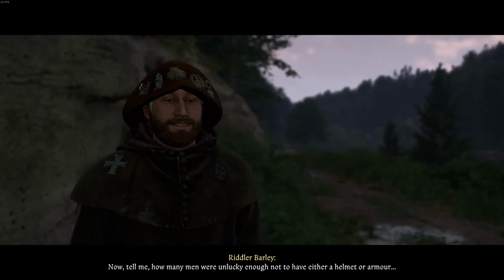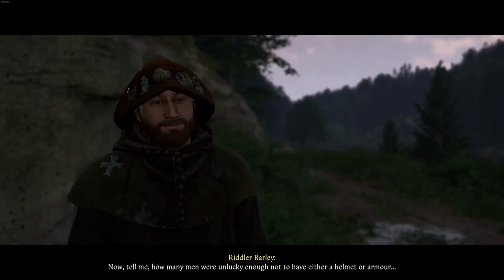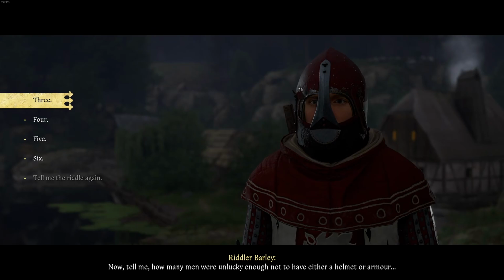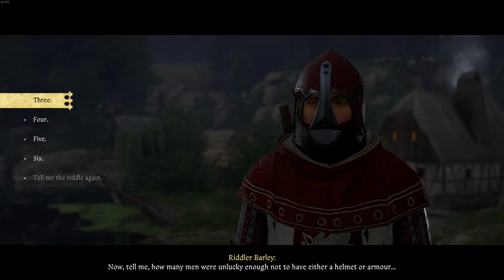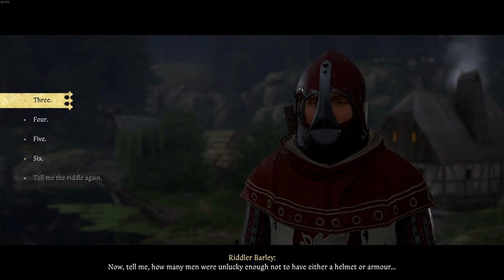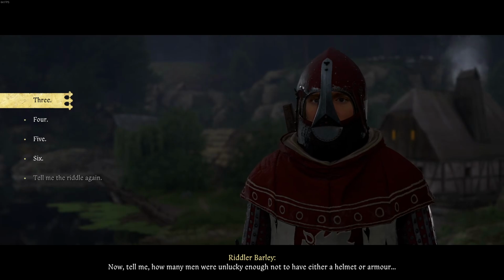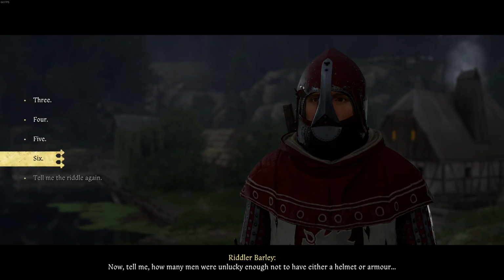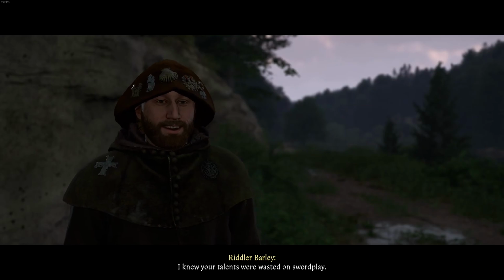Now, tell me, how many men were unlucky enough not to have either a helmet or armor? All right. 6 had armor. 4 had a helmet. 3 had both. And he wants to know how many had nothing. So at most it could be 6. But 3 had helmets and armor. So that means 1 just had a helmet. So 12 minus 6 minus 1. 5. You're right! I knew your talents were wasted on swordplay.